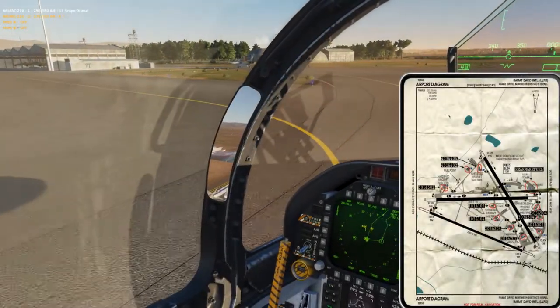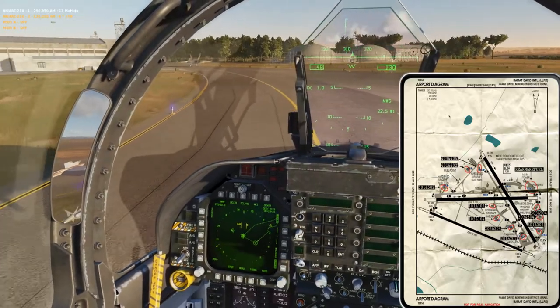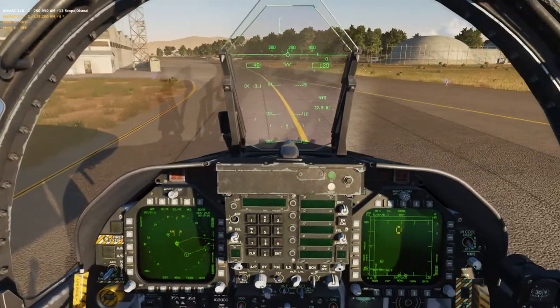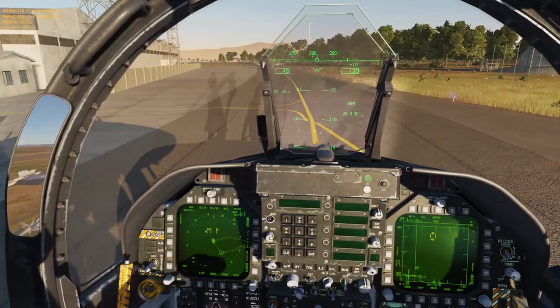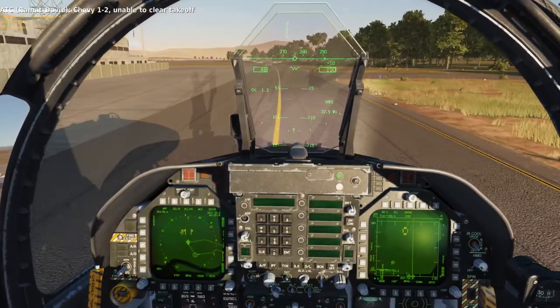Chevy 1, Ramat David Tower, cleared for immediate departure on runway 9. Sorry, one, I meant Chevy first left, but we can do this and come around. Colt 1, cleared to taxi across runway 15 for Bravo Mike, hold short 9. Colt 1 copies cross 15, Bravo Mike to hold short 9.